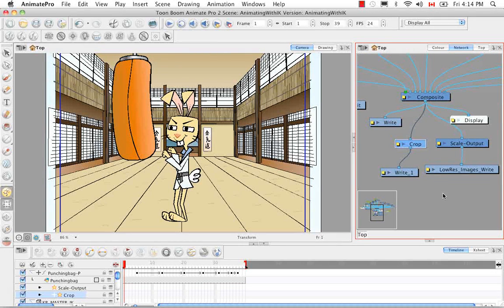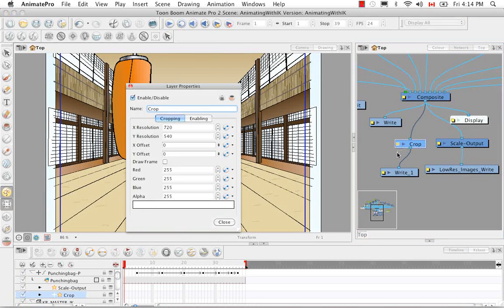So you can use the crop module to output two files with different aspect ratios. For example, if your scene is 16:9, you could output a 4:3 version of your scene. You wouldn't actually be outputting a 4:3 version because that would inevitably warp your scene. What you would do is crop out the excess information and make a 4:3 ratio crop. So let's go into the layer properties for the crop module and take a look.